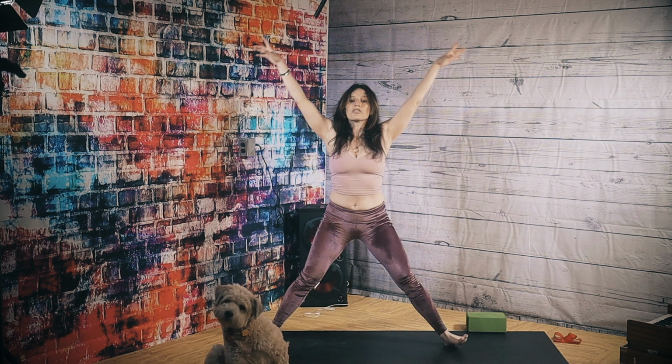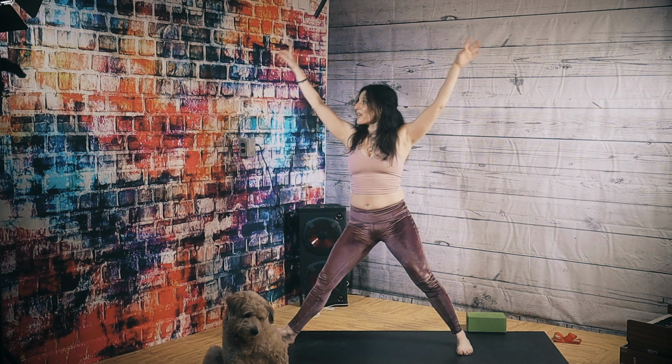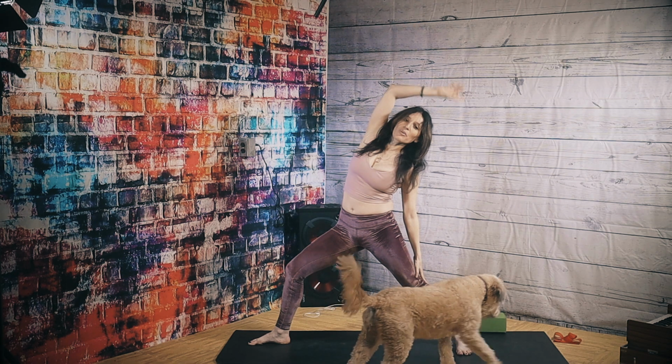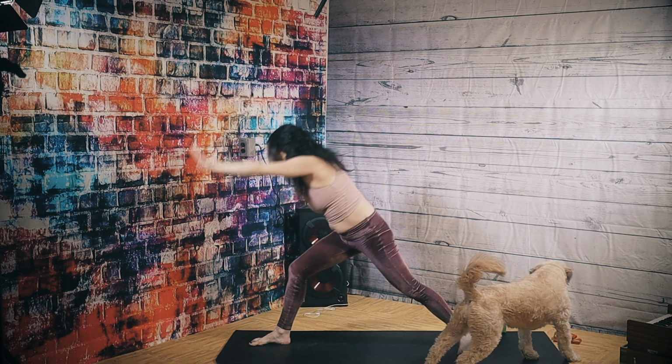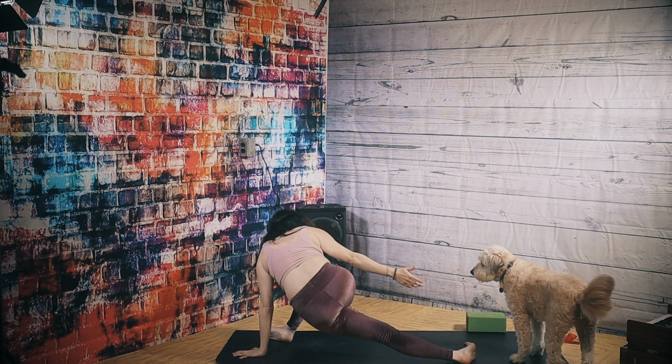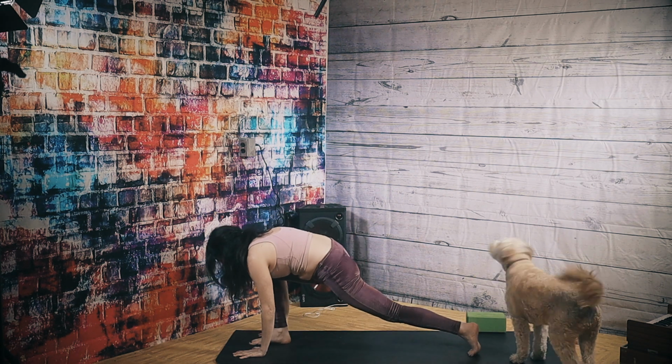Straighten your left knee. Turn your toes. Breathe. Warrior two to the right side as you breathe out. Reverse your warrior with one breath. Carve your right, left hand onto the mat. Right arm up, or maybe you floated. Breathe. Hand down to the mat.